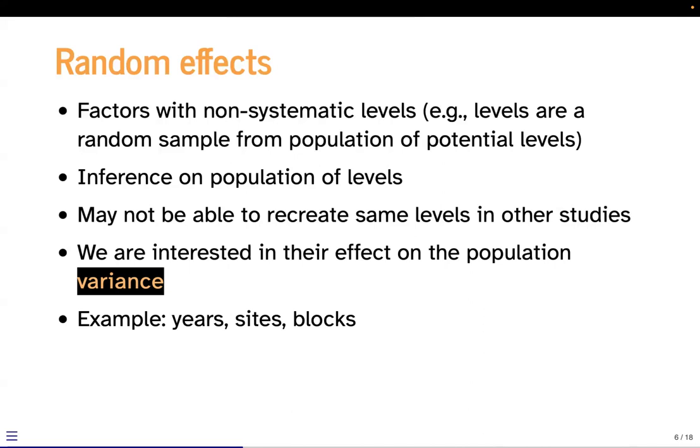Mm-hmm. So sites can be fixed, right? Yeah, we cannot change sites. So in other words, it depends on our objective of our experiment, right? So let's say if you have a model where you have sites and genotypes, and you really don't care about the mean response, and this is a great example. So let me just perhaps explain a little bit more.